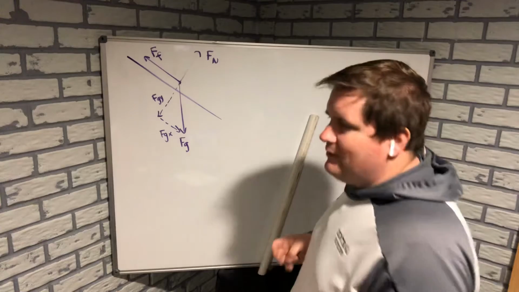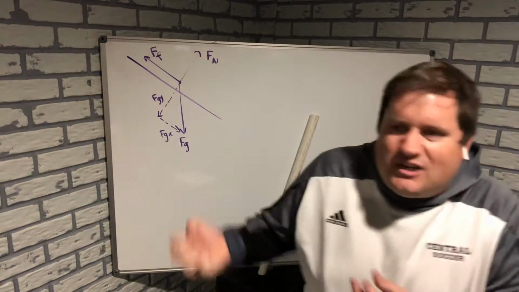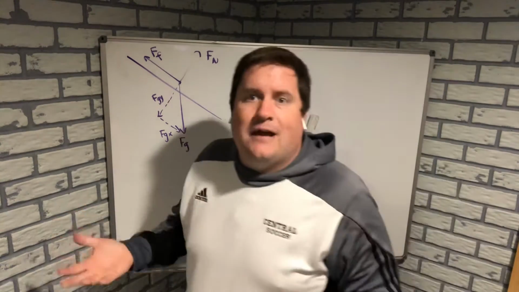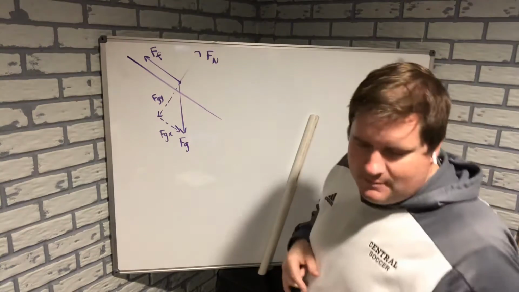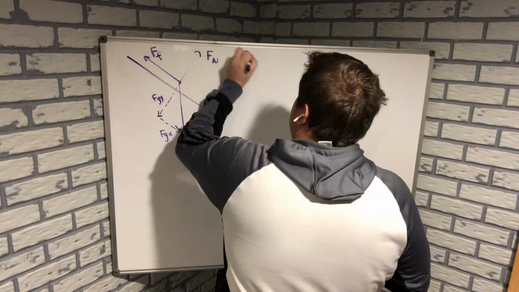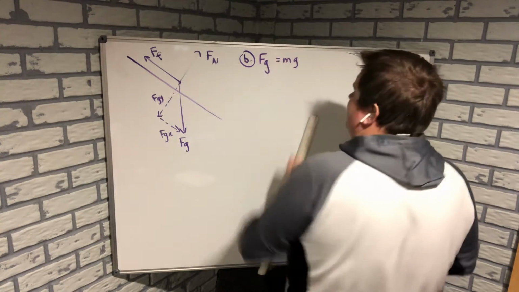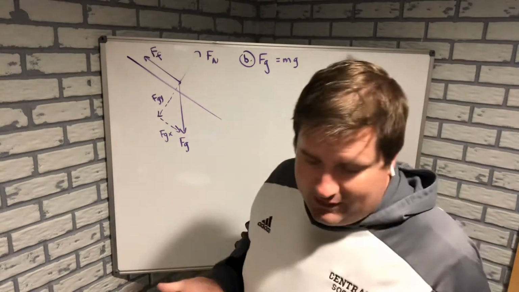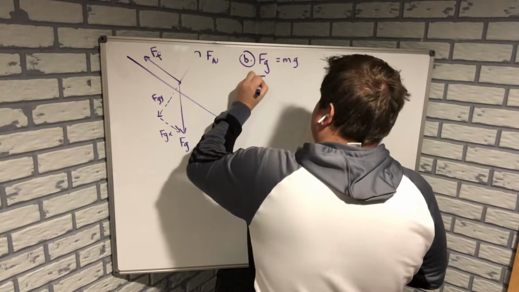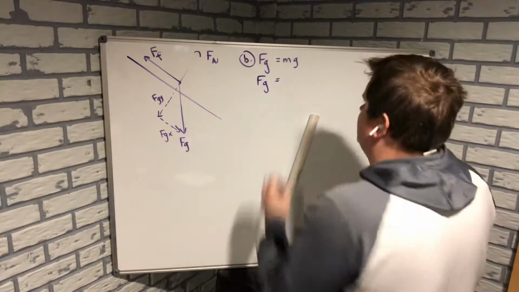So remember, applied forces only exist when some external object is actually applying a force to push or pull. I just held her at the top of the stairs and let go. She slid down because of gravity. So there's our free body diagram. The weight we need to find. The weight, or Fg, is equal to mass times gravity. So we multiplied the mass of 14 kilograms times 9.81, and we get a weight of, I believe, 137 newtons.